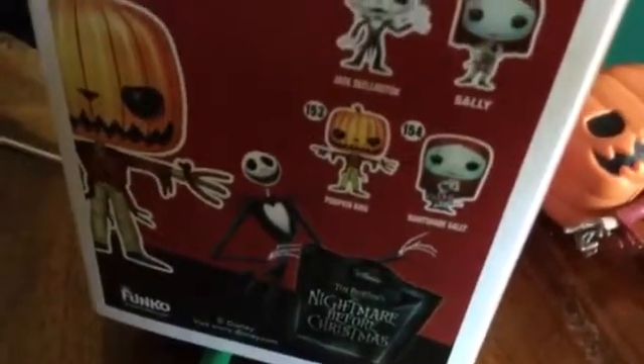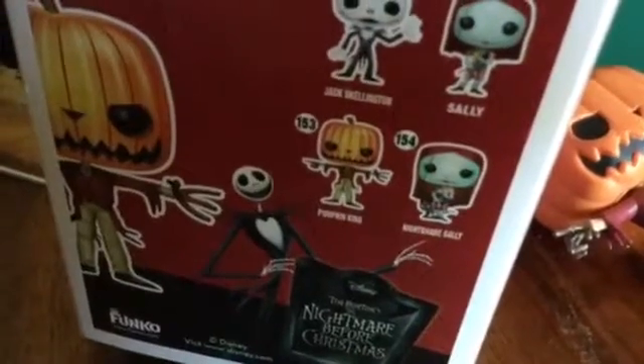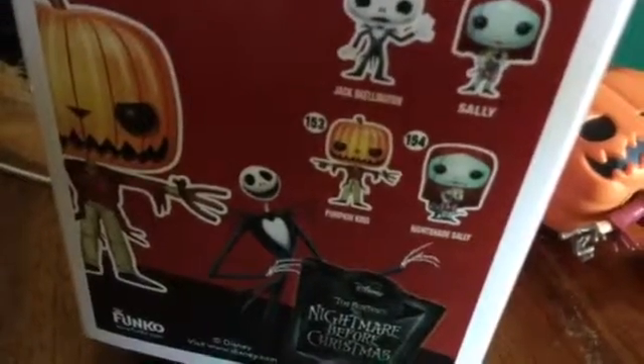If you want to acquire the others, that's what they are. We think we'll just probably stick with this one because this is the best — this one says it all. He's the Pumpkin King, he can do anything. Anyway, this has been the Jack Skellington Funko Pop review from Batweb Gothic Reviews.